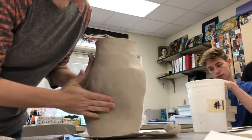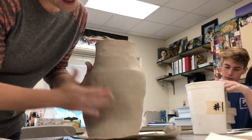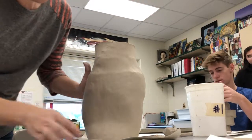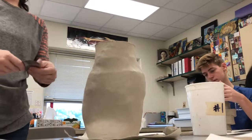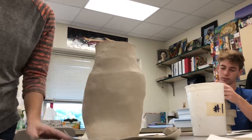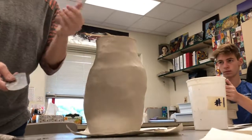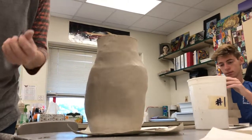So I just scrape it, go over this with my hands, smooth it out a little bit more, and then you'll get it. So you'll just go over the surface like that. And again, you'll be taking off these little shavings. That's normal. This stuff can just get wedged back up, okay? So that's how you smooth. That's it.